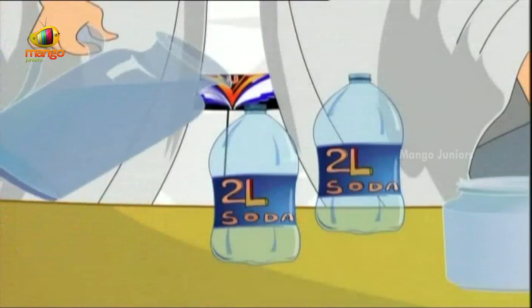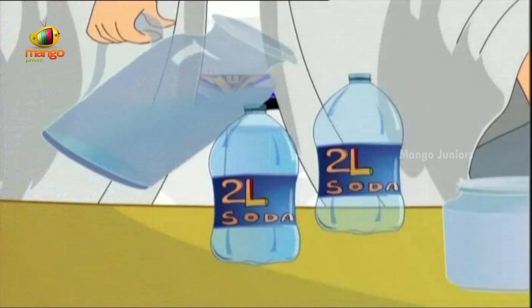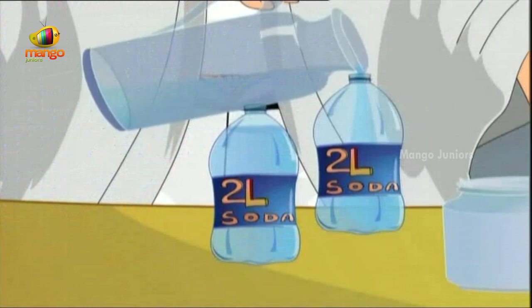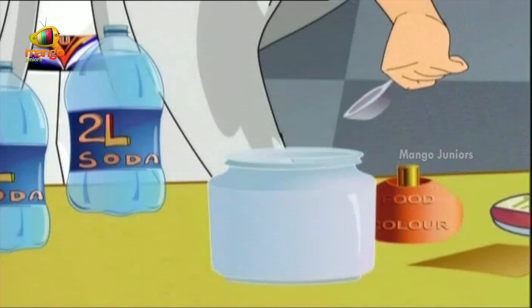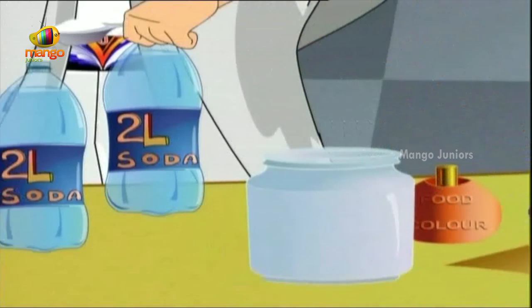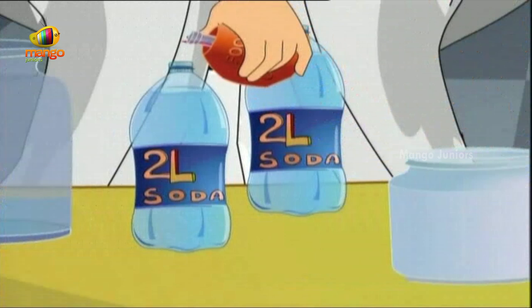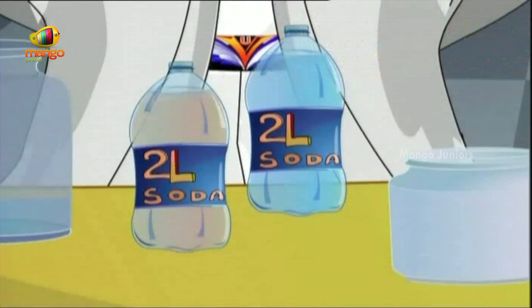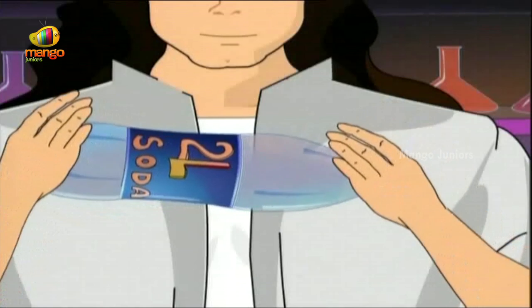Procedure: Fill both bottles with water. Add the salt and 10 drops of red food coloring to the first bottle only. Cover the top with your hand. Then shake the bottle to mix the contents.